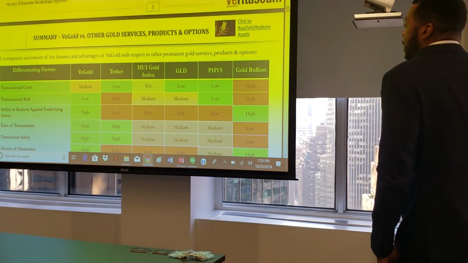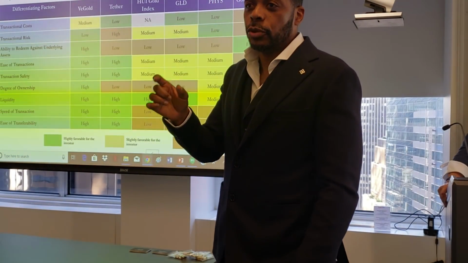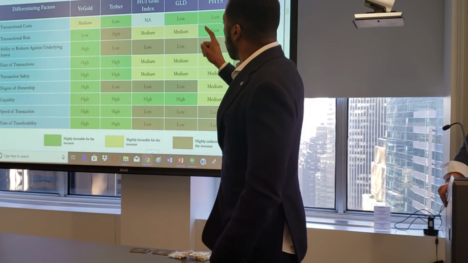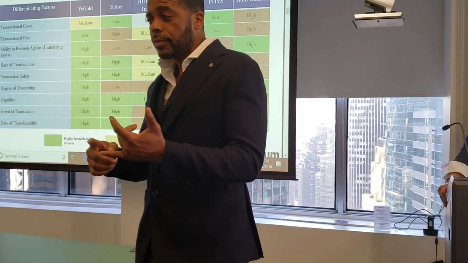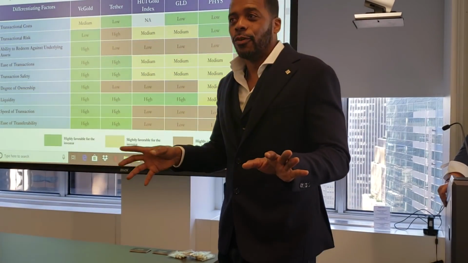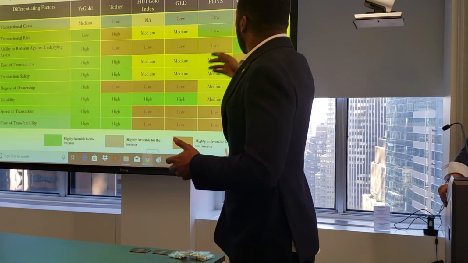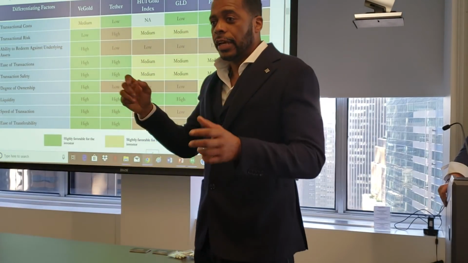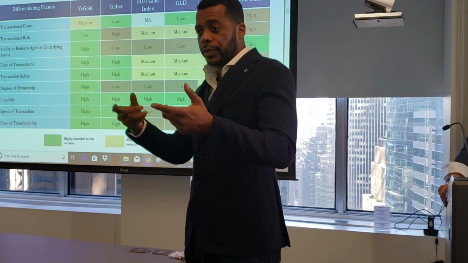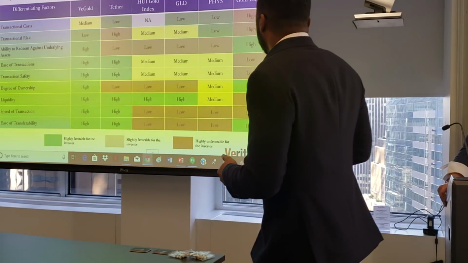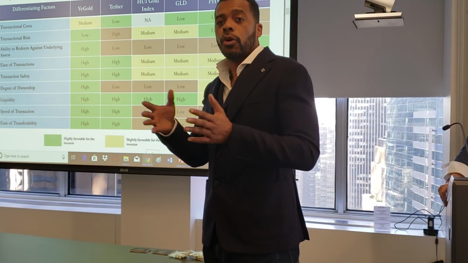And when you buy this, it could be compared to anything. Anything that we tokenize or veritize, we make sure it blows all its competitors out of the water. So the differentiating factors for VE Gold are compared to GLD, which is the most liquid gold. I can't call it gold-backed because I don't believe it's gold-backed. Gold-affiliated vehicle. Physical, which is Eric Sprott's physical trust, where he physically backs gold and silver trusts with the actual commodity. Actual gold bullion, and Tether. We compare very favorably to all of them, not in all areas.